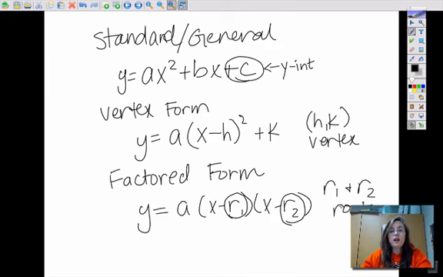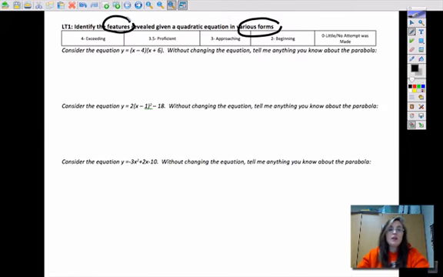So if the roots are negative, it's going to look more like x plus something, because if r1 is negative, it would be like having x minus negative 2. So that's going to turn into a plus. So you're going to have to think about the opposite when you do the roots, as well as the opposite when you think about the x value of the vertex. So when I look at our test, I see that the first one is in factored form.